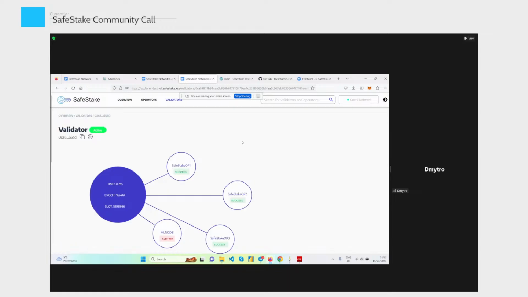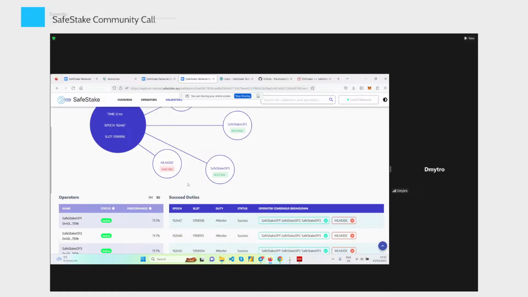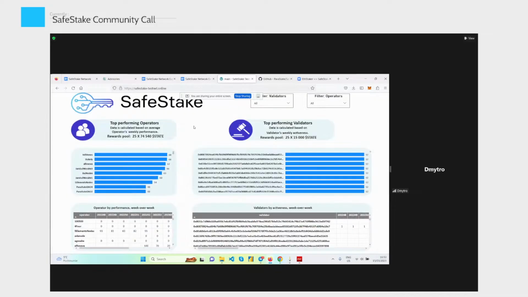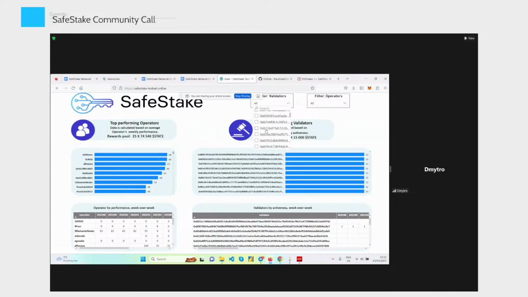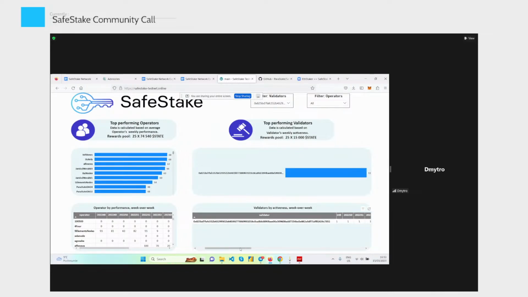And the user can also check statistics on Explorer, and we also have a website which is prepared for testnet, where users can search for their validators and operators and see their performance in the testnet for the last weeks, for example whether they were active or not active, and what performance the operators had.